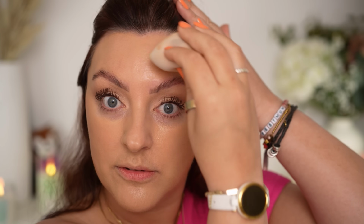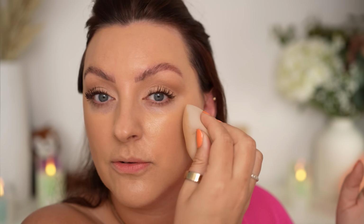So you can see here, we've got a sort of light medium coverage with a sponge right off the bat with a small amount, versus built up to full on this side with the brush. But you can absolutely build using a sponge. And this sponge is the Beauty Effect sponge. This one really doesn't soak up as much as some of them do. So it is a really good one. I love this sponge. You don't lose quite so much product, but it's not super liquidy.